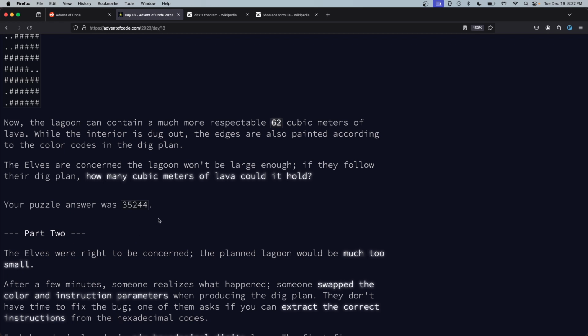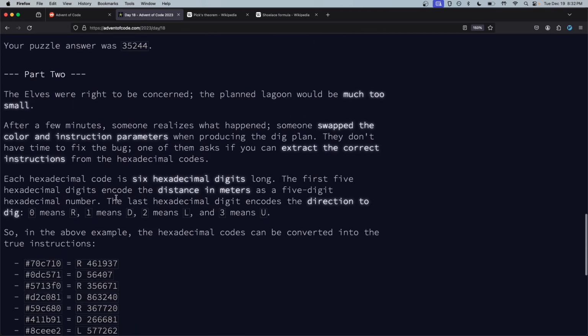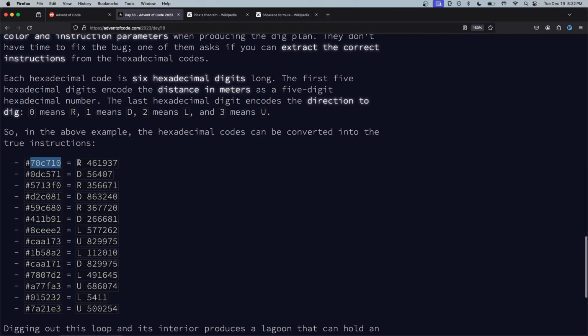So now moving on to part 2, we have some additional information. In part 1, they told us that this was a hex code corresponding to a color, but in fact, it's the true direction and count. So here we can see that the direction and count are actually gigantic, or the count specifically. So a flood fill would not work on part 2. We get the direction by taking the last digit of the hexadecimal, and then we get the count by converting the remaining 5 digits to an integer. So converting base 16 to base 10.